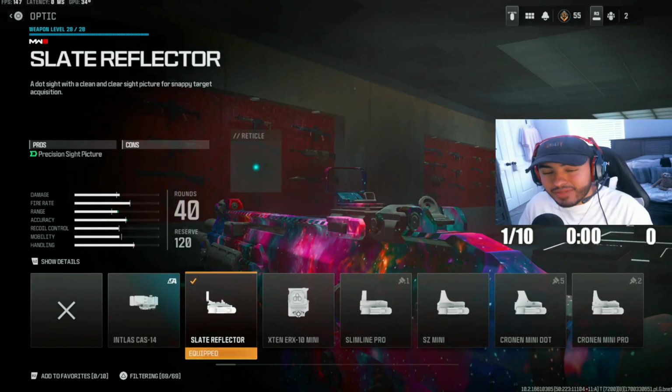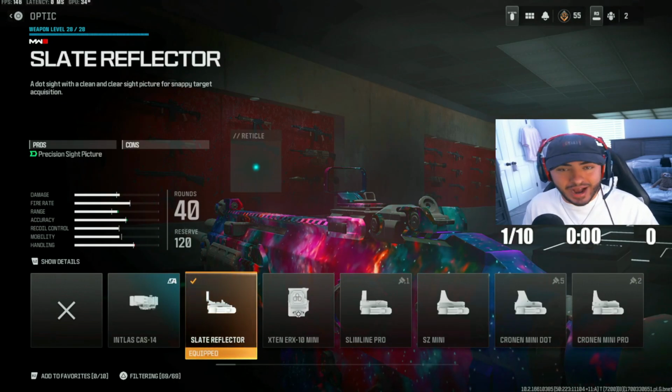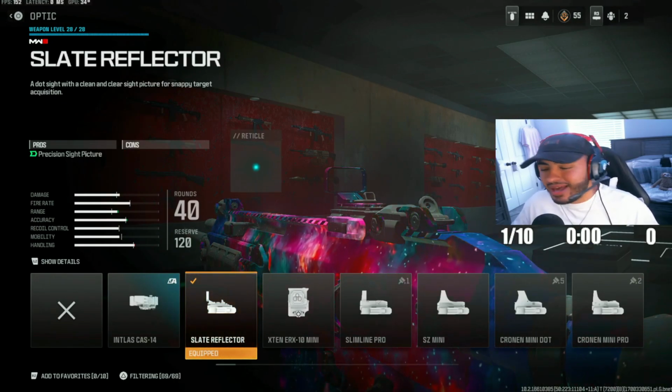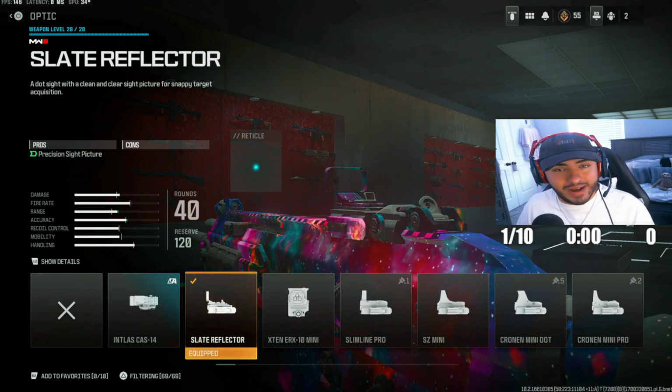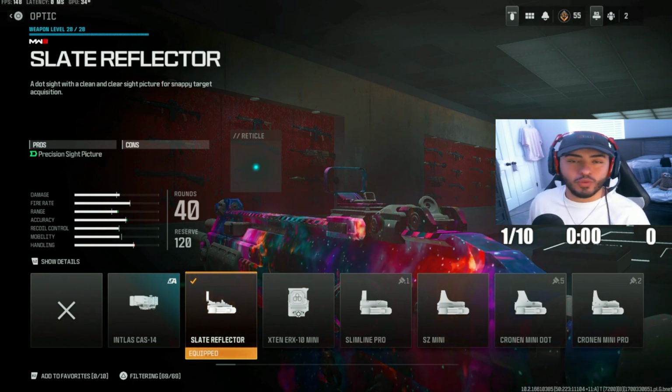Now guys, for the next one, we ended up going with the Slate Reflector as my optic. Listen, this is my favorite optic in the game. It's pretty clean. You guys can choose whatever one you want in the optics section. This is the only attachment that obviously does not matter, but this is my favorite one to use in MW3 on this gun.